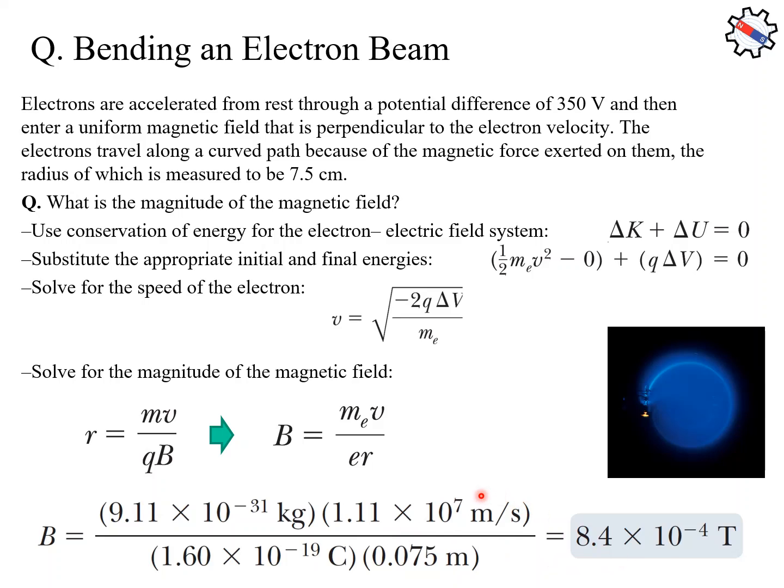That speed, incidentally, is not getting too far off the speed of light. It still is 1/30th the speed of light. And we don't consider relativistic corrections or complications for speeds up to that sort of speed. If it was getting close to the speed of light, though, we would have to strictly consider special relativity. But that's not something we consider in this course. We're sticking to non-relativistic physics in this course.